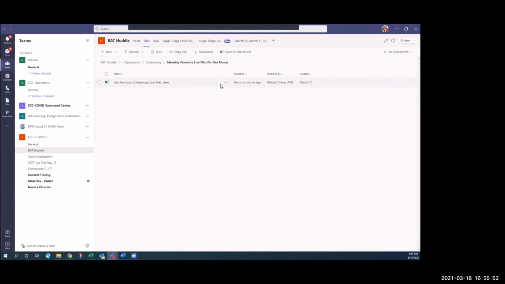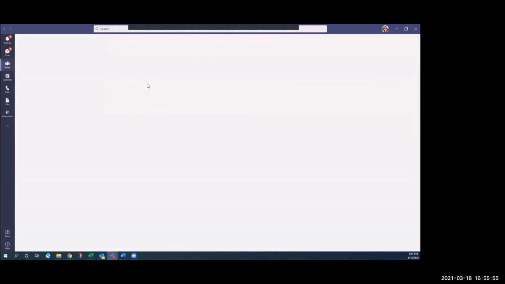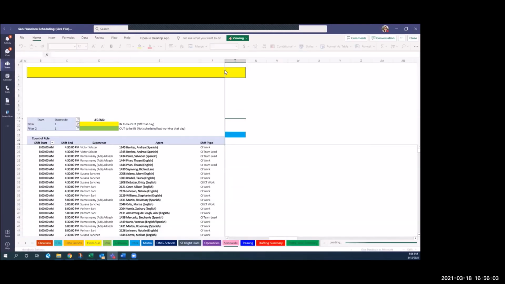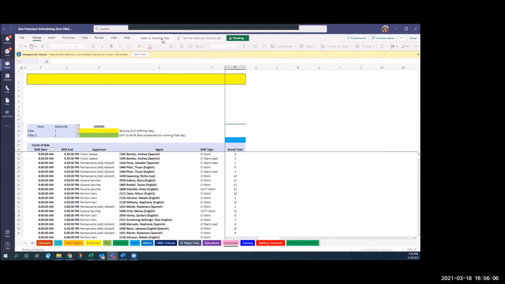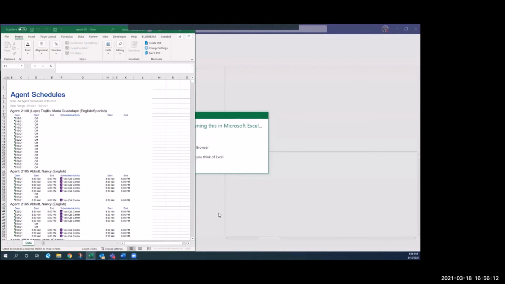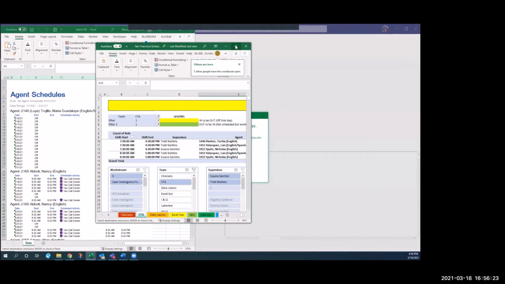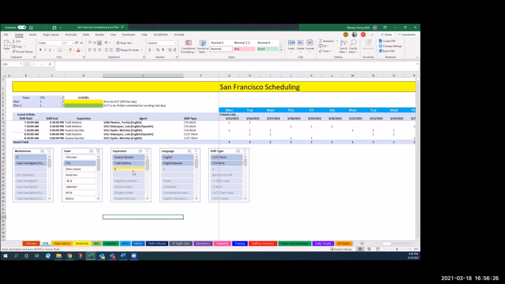And another way to check is to go into the file, and I always suggest opening it up in the desktop app because it allows you to access some of the functions that are disabled in Teams, like macros and editability and other filtering functions that are available on the app but not on Teams or the browser mode.